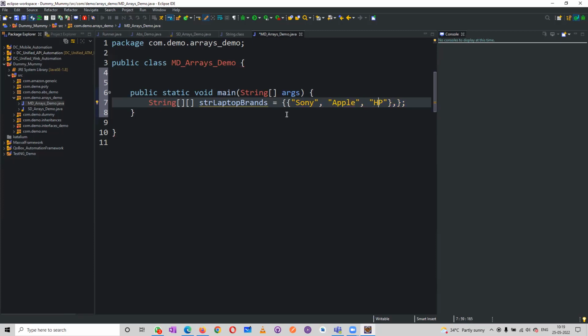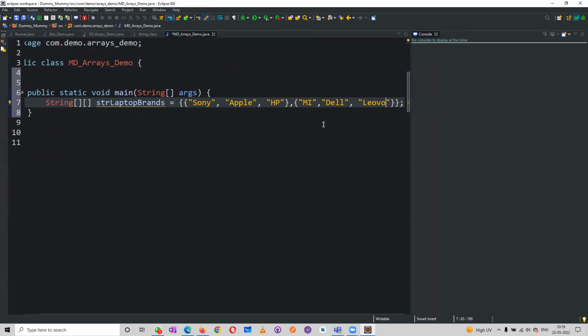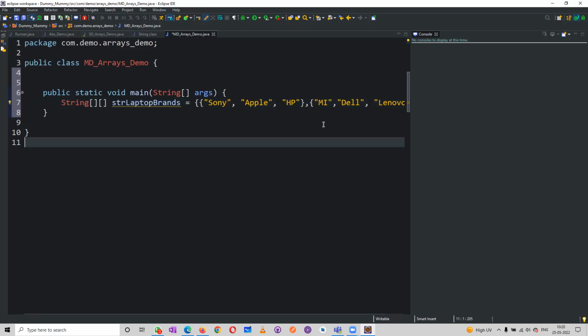Now I'll create another array of strings: Mi, Dell, and Lenovo. Okay, I have given these particular brands.